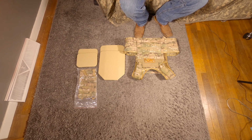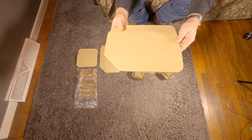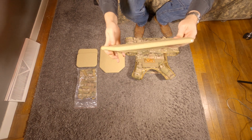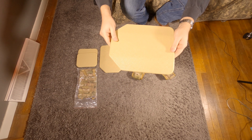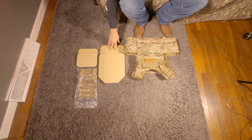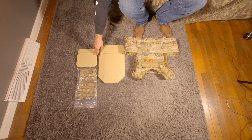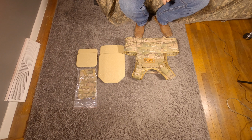But I will say those other channels have put this stuff to the test, and it seemed to be just about as good as anything else out there. I did spend the extra money and got the anti-spall buildup coat, and it's a pretty nice, even finish. And from what I've seen in testing on other channels, it's well worth the extra money. Now the front and back plates are 10 by 12, while the side plates are 6 by 8. And we'll see if that's big enough to go all the way around my pretty substantial girth. But it's what I've got to work with.